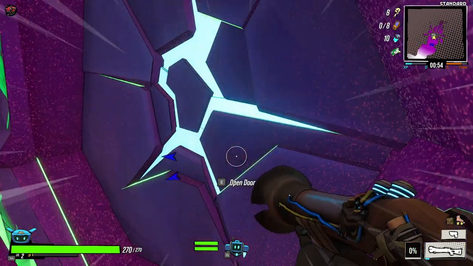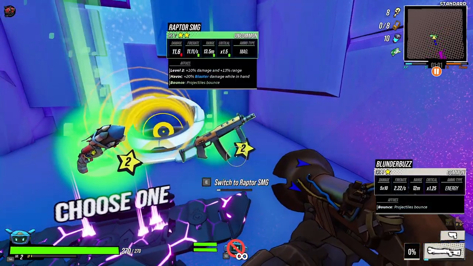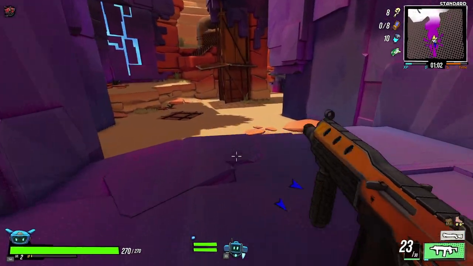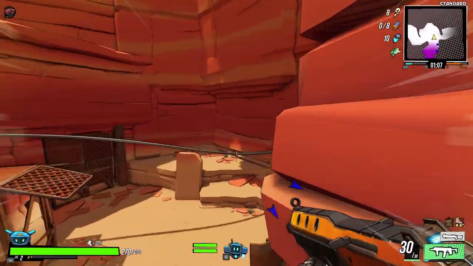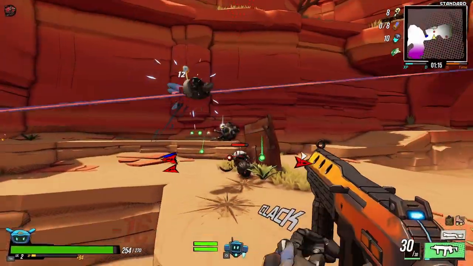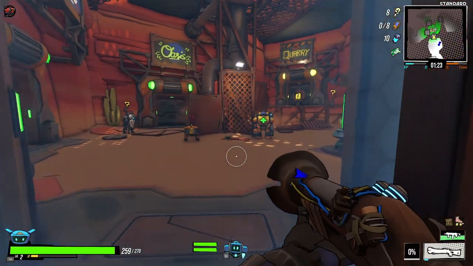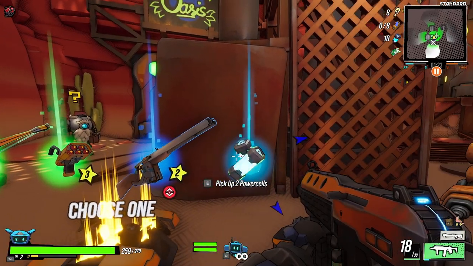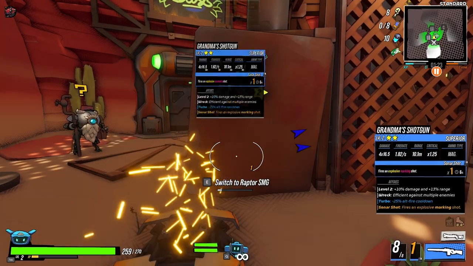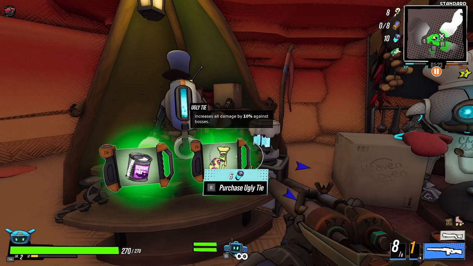This one. Raptor SMG, here we go. In most games I have ever played that have an engineer, they always run a shotgun. Yeah. Grandma's shotgun. It's like you heard me. Damage against bosses. Yes, I will.